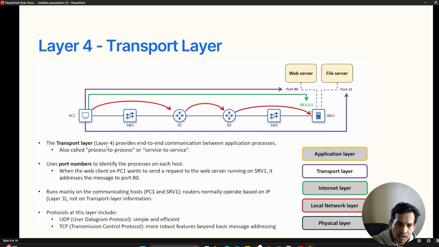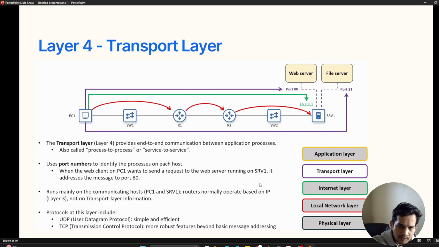On layer 4, as I said, most of the time the communication between application processes takes place with the help of port numbers. When the web client on PC1 wants to send a request to the web server, it addresses the message to port 80.